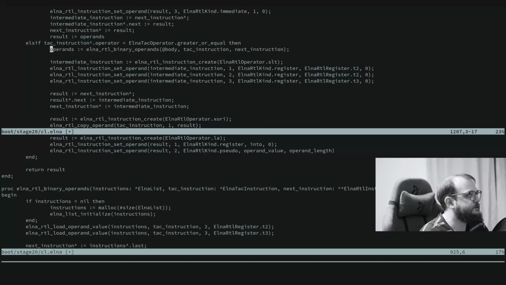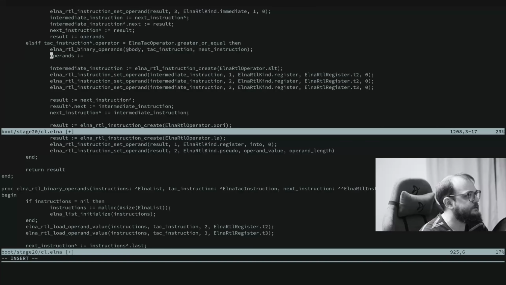And actually we can also split this thing and say that operands is just body first.